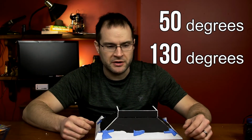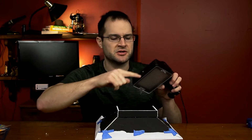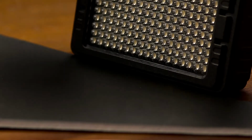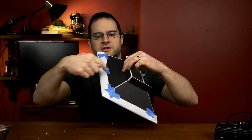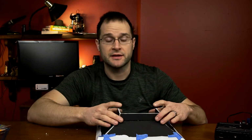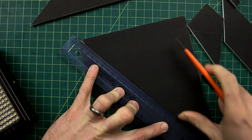All you do is really measure out whatever your light source is, whatever the housing is. You measure out the base of it, and that's going to be the base of your light here. You measure that out, put it on your poster board, and then you measure how far you want to go up, how much of a distance you want to go. Diffusing light, you're pretty much going to make better lighting, better video, and everything like that. It's not going to be as harsh. So all you really need to do is measure everything out and cut it out.